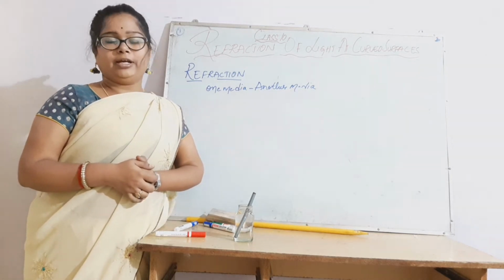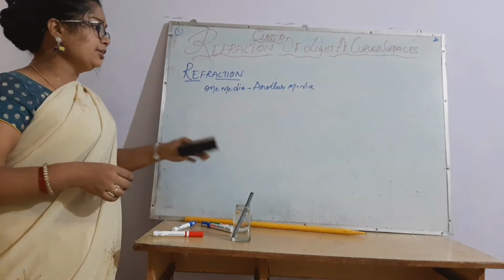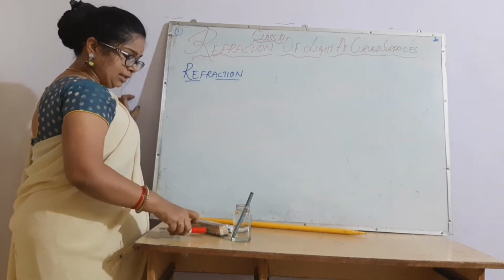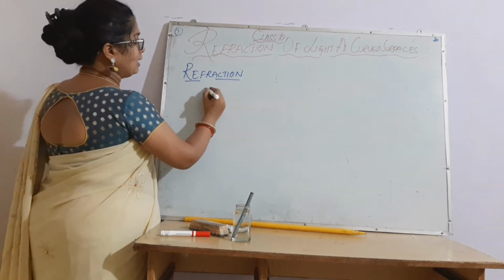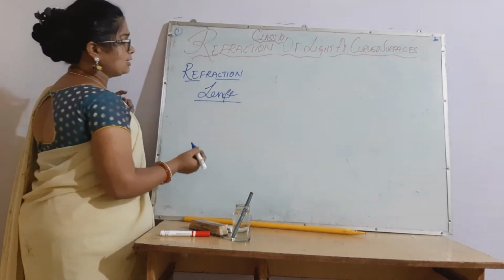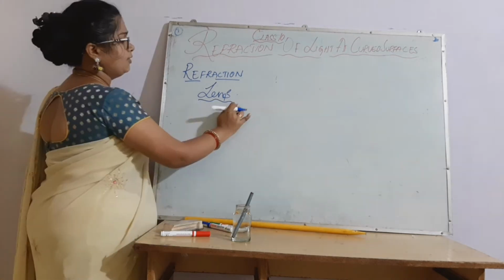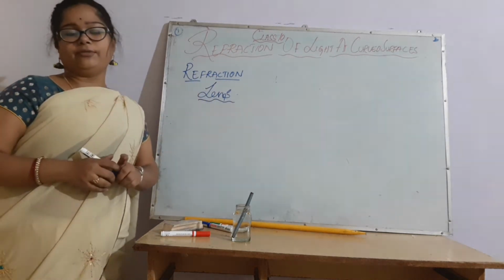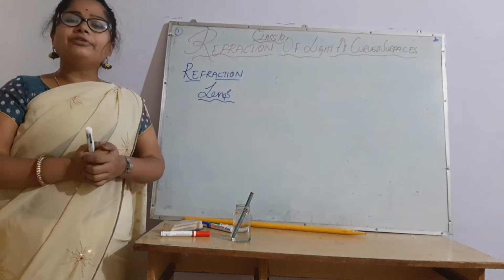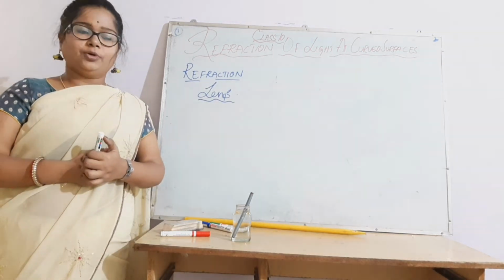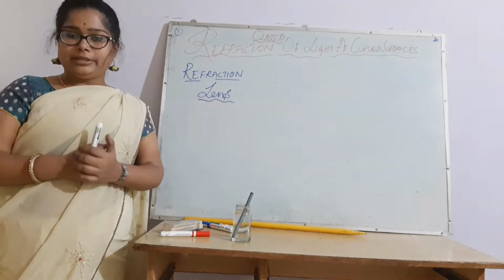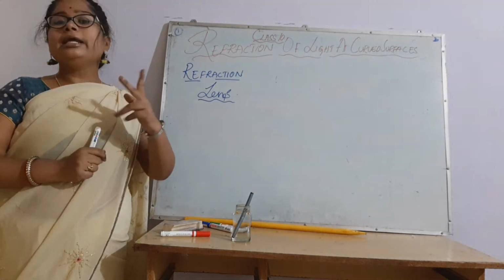So, the refraction we will learn in the case of lenses. How the lens is very, very important, I already told you. In the cases of how the lens behaves, how the lens works, in all these things, we will use the lens. Lens is a very, very important topic. So when light behaves in a different way in different media, I already told you, the speed of the light will be changing. And in this, like our mirrors, there are mainly two.